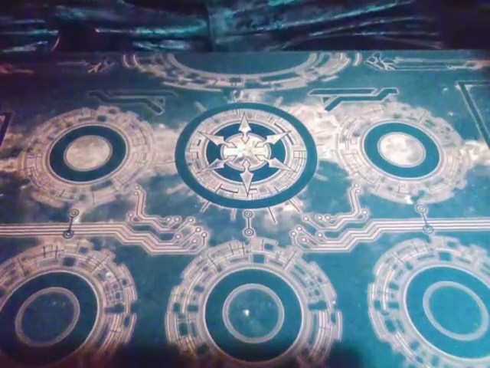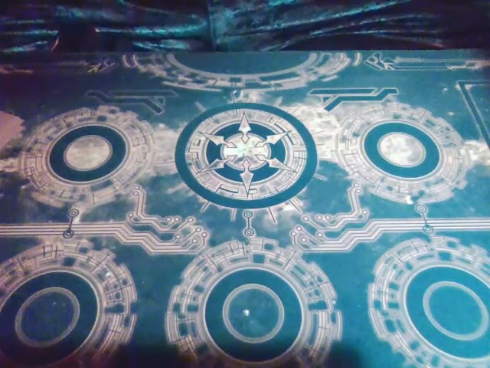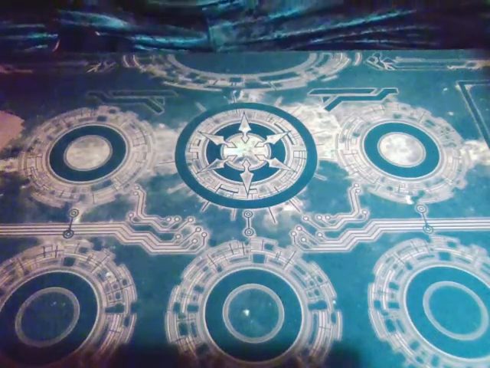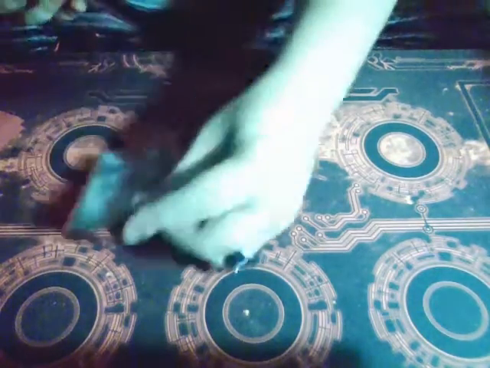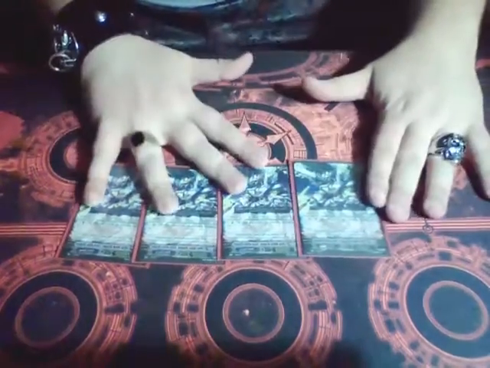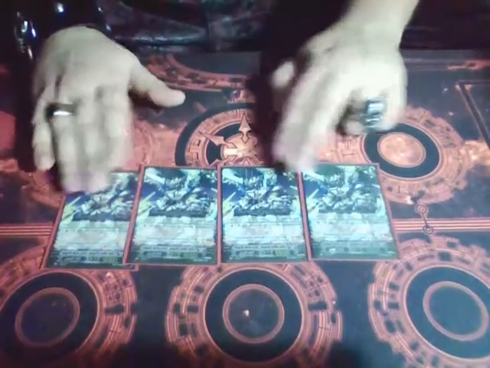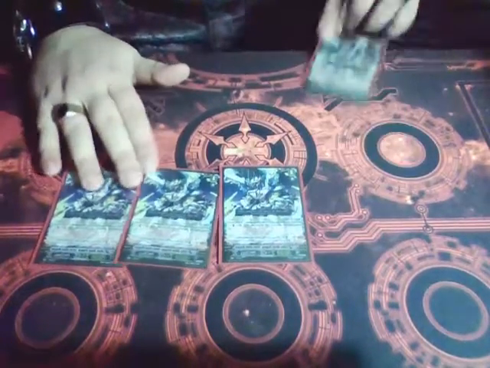And then for grade 3s, we play 4 copies of Blue Wave Dragon Tetra Drive Dragon. So, we all know this guy. He was the very first Blue Wave card we were introduced to.